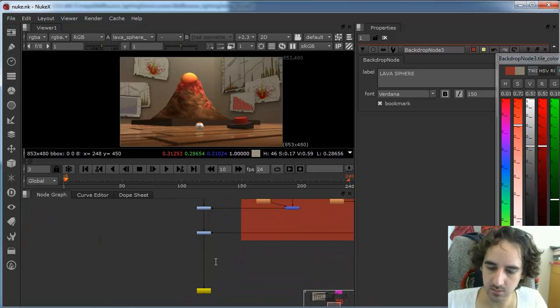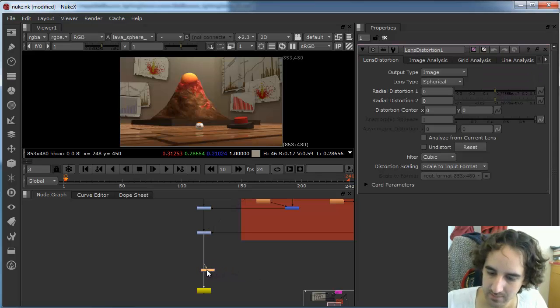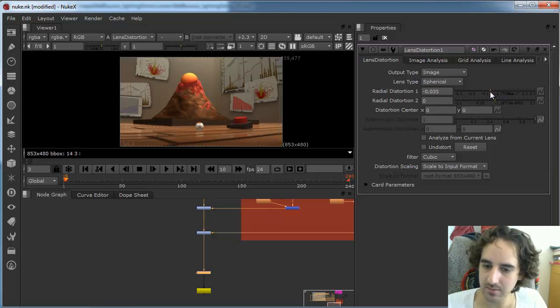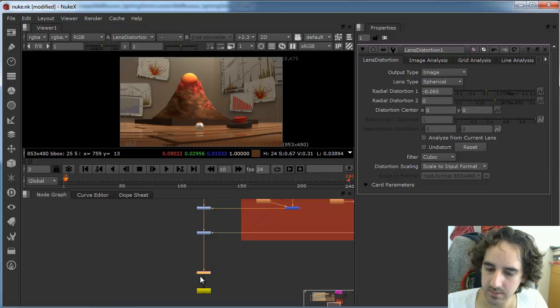Alright, so there's this node called lens distort, and this is not really what it was meant to be used for, but it's pretty amazing to break stuff that is a little too CG-ish. So you see, what it's doing is that it's distorting the image so that you don't get these straight lines.